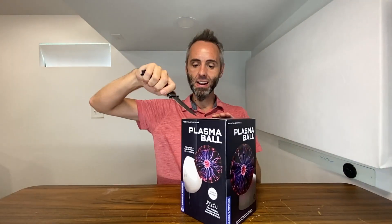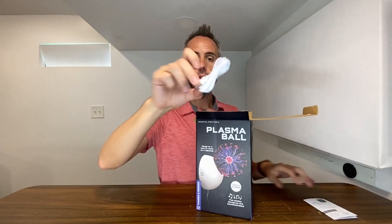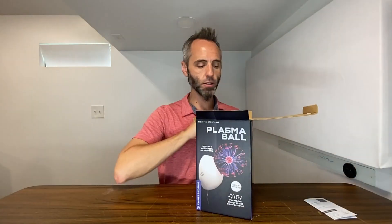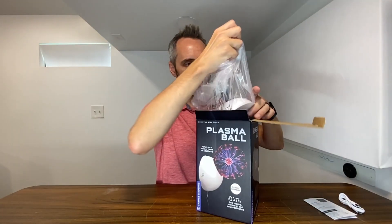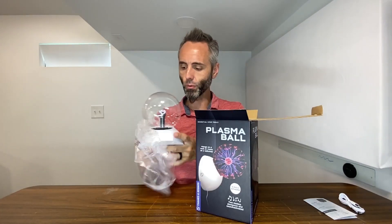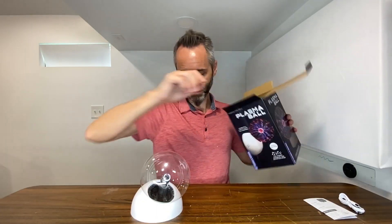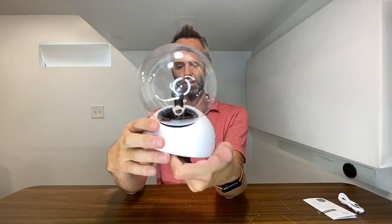Got that Mike Vance knife right there. Let's go ahead and open this bad boy on up and see what we got inside here. So you have some simple instructions right there on the top. You got a little USB cord — USB-A to USB-C. This right here looks like the Plasma Ball. These are so cool. I remember wanting one of these as a kid. All nice and bagged up in there. And that's just foam. I like how it kind of slants to the side too. That's actually really cool looking.